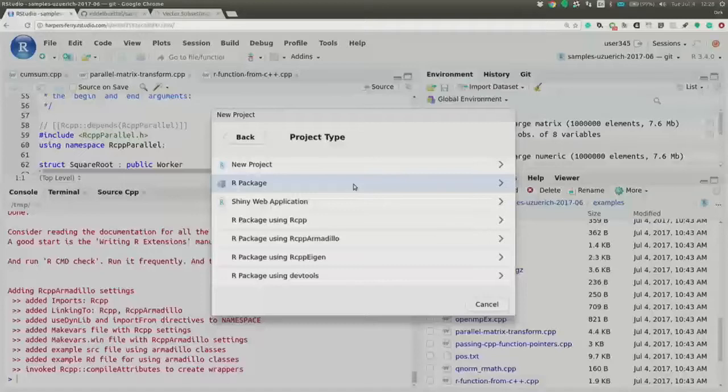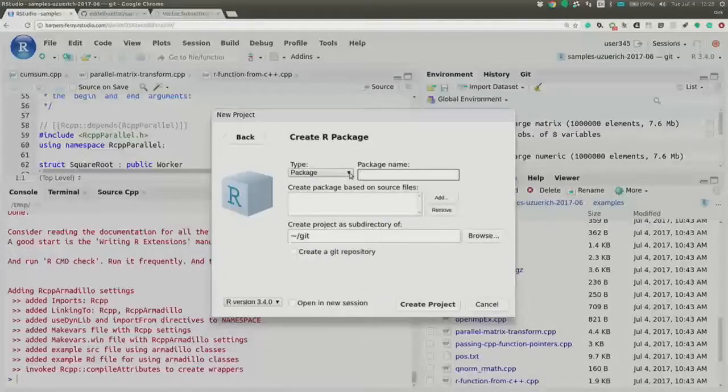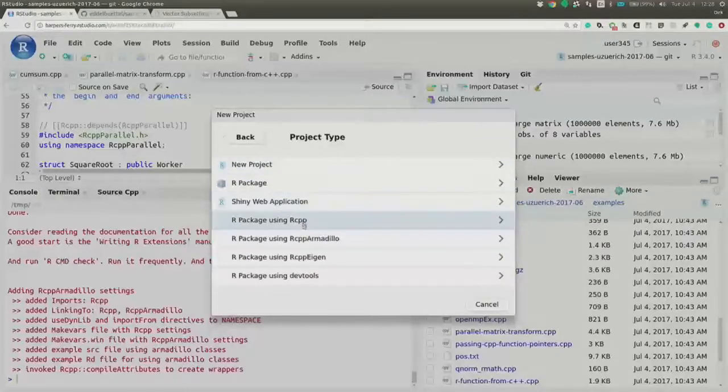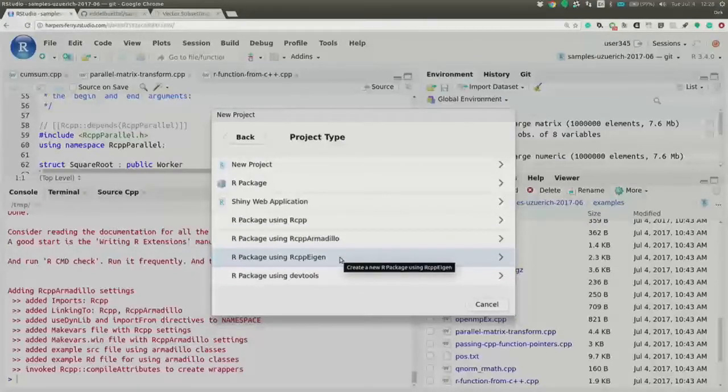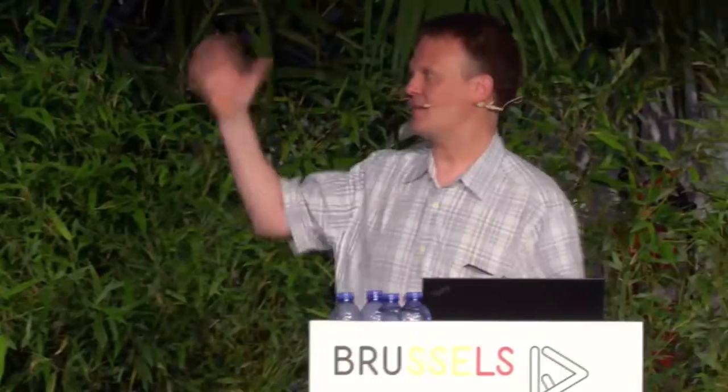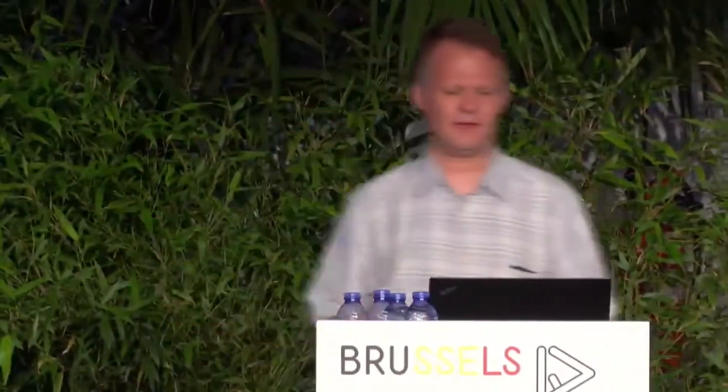So you would always go in and say new project, either picking an existing directory or a new directory, and when you then said R package, you had to toggle from package to package with Rcpp. But as you just saw, they made that one better at one point in the winter. So Rcpp is directly there, and so are Armadillo and eigen. And it's even better. We all, as package authors, can drop a properly formatted description file in a subdirectory of our package, and then this menu grows. It's a bit like the add-ins.